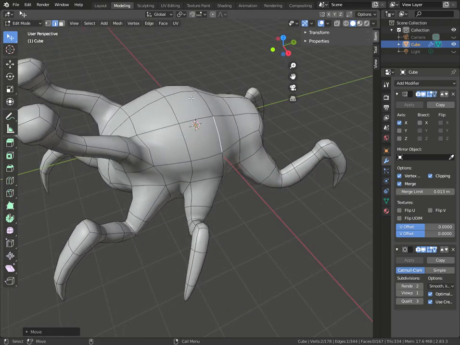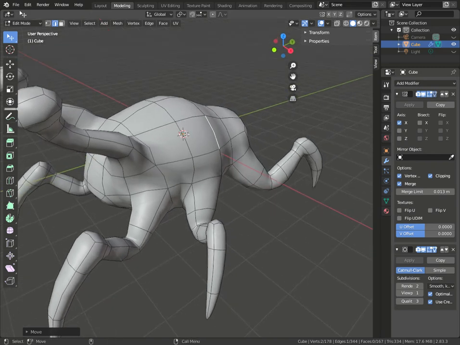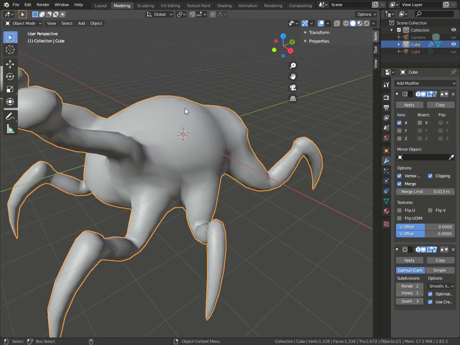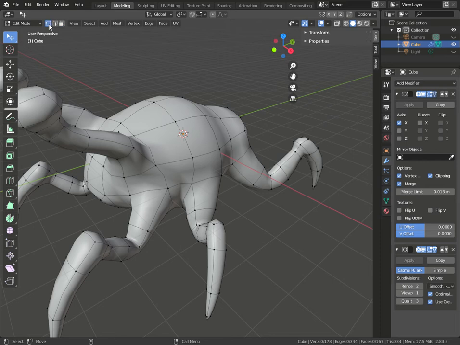So in this case, I want there to be a bit more of a shell that comes off of here. So what I'm going to do is switch to face mode, right? Remember, 3 for faces. Remember, though, edit mode and object mode are right here. So if we go back to object mode, it's at the full object level. If we just left-click on this little pull-down, we can go to edit mode, and then you see vertex, edge, and face are available. Remember, those all have quick keys: 1, 2, 3, 4, right?